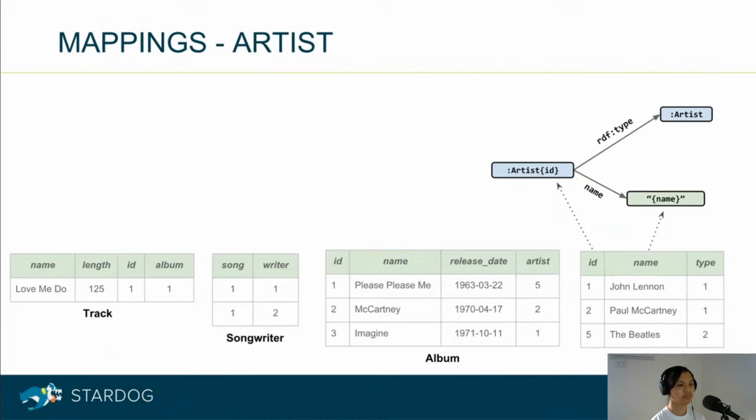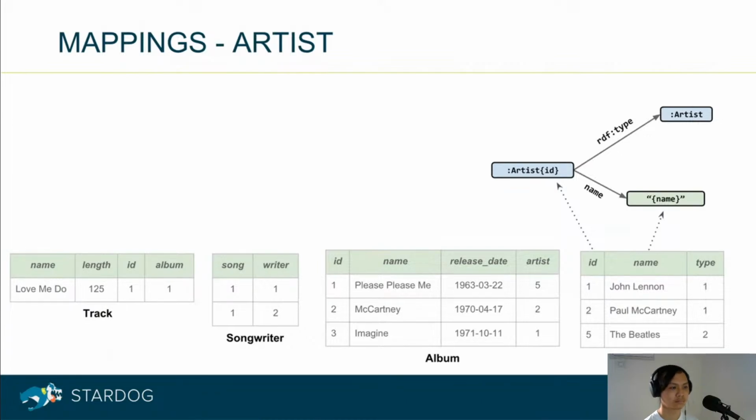But for now, let's ignore that column and just simply assume we'll use the artist class for all the rows. Again, typically in the mappings, there's an RDF property corresponding to each column, and the values of the row become nodes linked to the entity node using that property. So we have the name column in the artist table. It would become a node in the graph. And again, usually the columns that are associated with the foreign key would become IRIs, and other columns would be mapped to literal nodes.